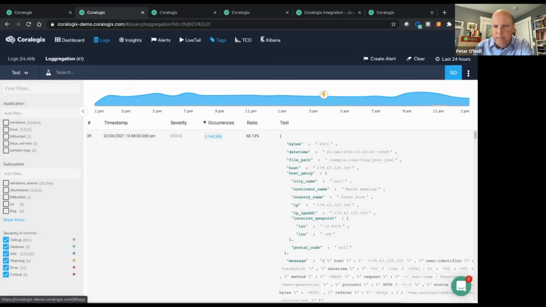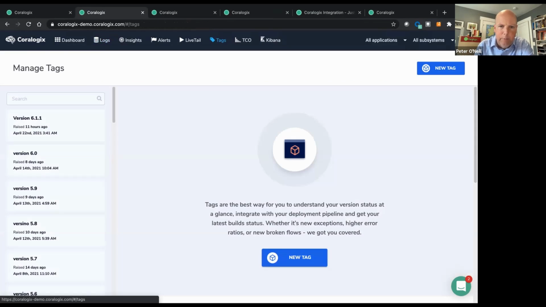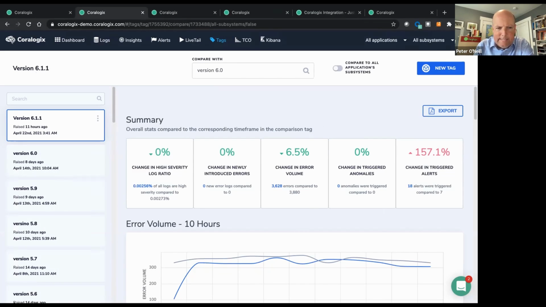Another piece I wanted to take a look at. It's great that we had some help in finding that anomaly. We can drill directly into the information around what's happening at that point. But then you also have additional capabilities. If you look at the Corelogix website, there are all sorts of integrations listed. Today, we're going to take a look at this integrated into our development environment. Here we had a new version, something that was released. This is exactly what happened here.